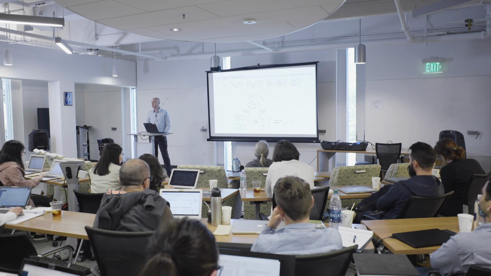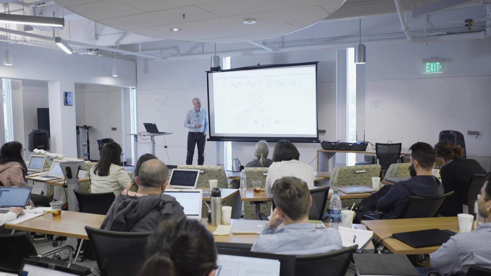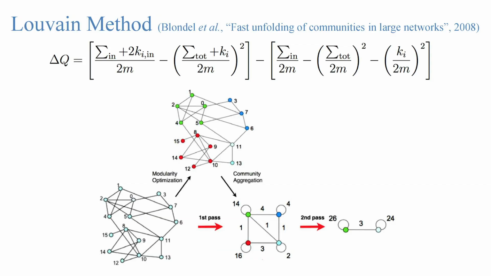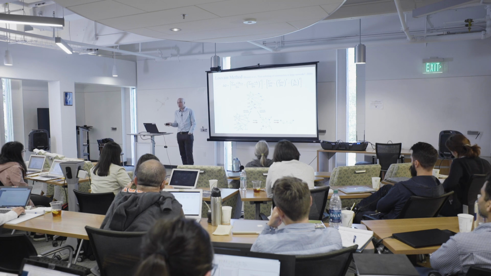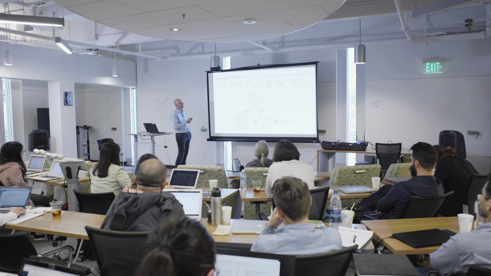And then just to talk a little bit about how these things actually get solved. One of the most popular methods that we will run in the notebook is called the Louvain method. If you have a better accent, I'm sure you pronounce it slightly differently than I do, which is fine. I can't pronounce my own last name correctly, so God help me with this. This is a beautiful paper by Blondel et al.